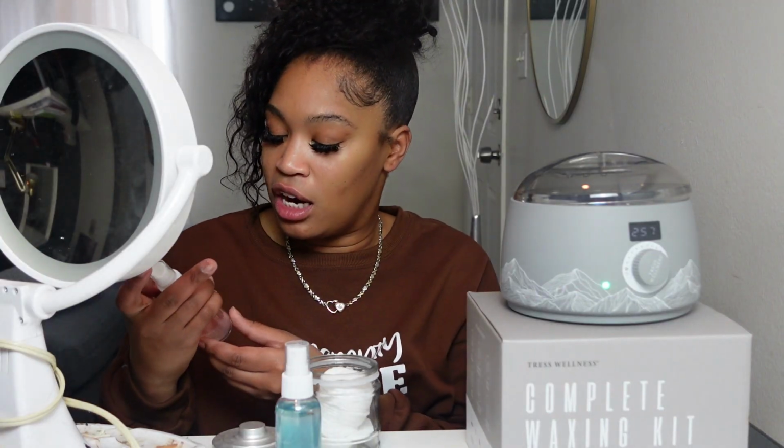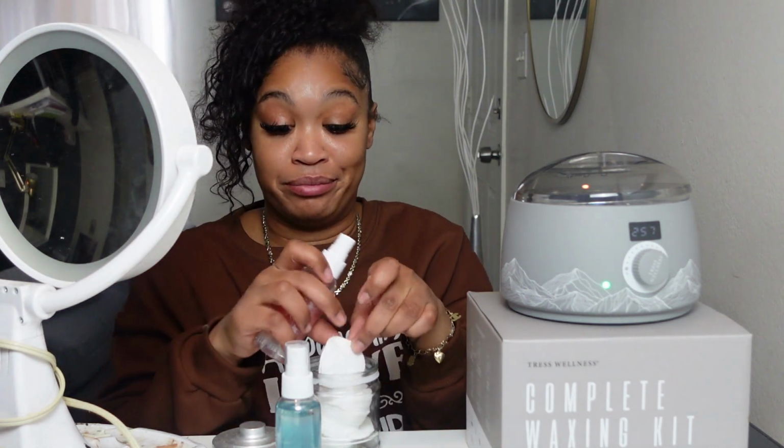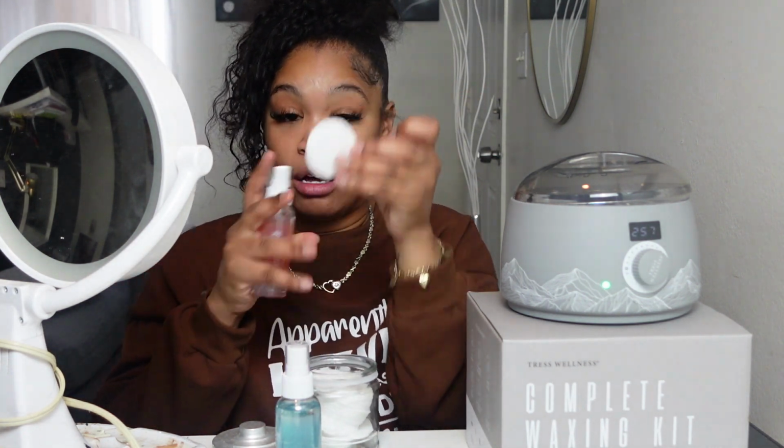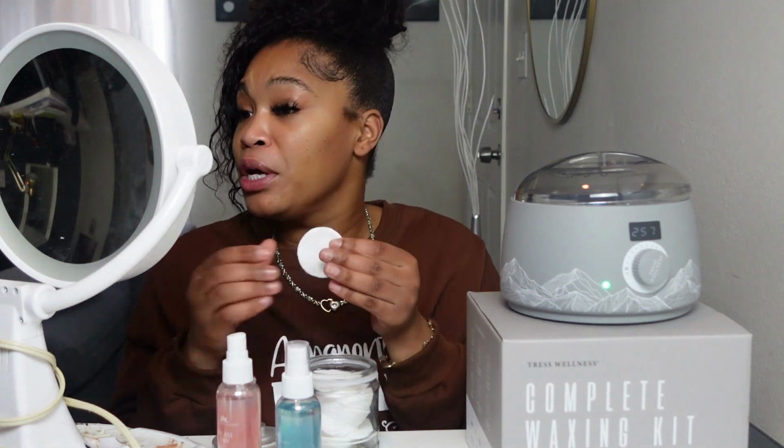And this is called pre-wax spray. So, I guess I gotta pre-wax it. I'm gonna spray it on my little pad and wipe my little mustache.